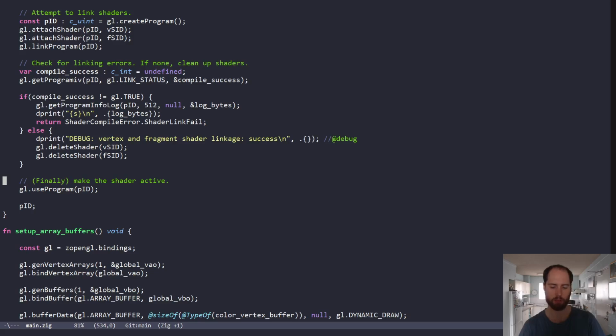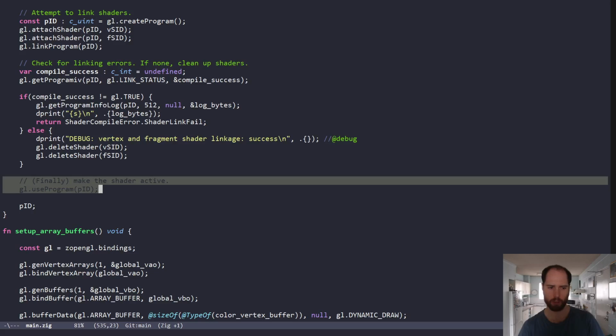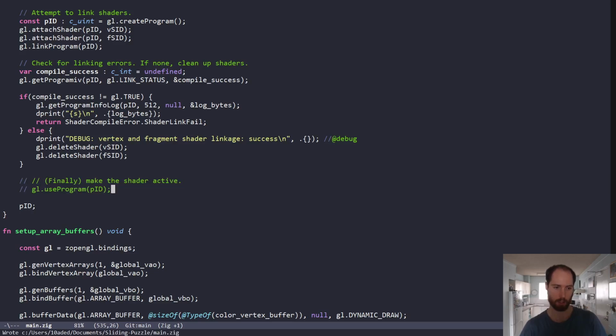Given we're going to be swapping, we're going to be using, at least at this stage, two shaders, and of course we'll be using at least three once we start rendering the texture of whatever image we'll use, like the earth. It's probably good not to do that just here.